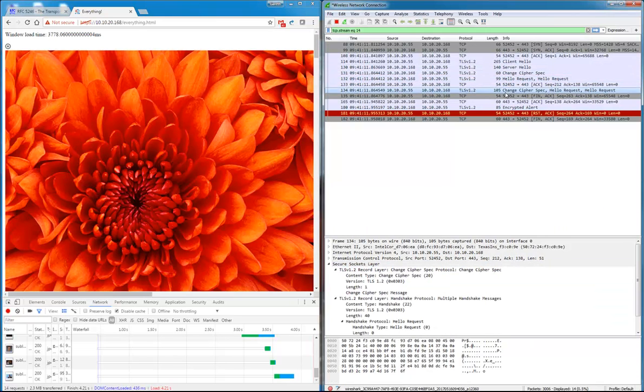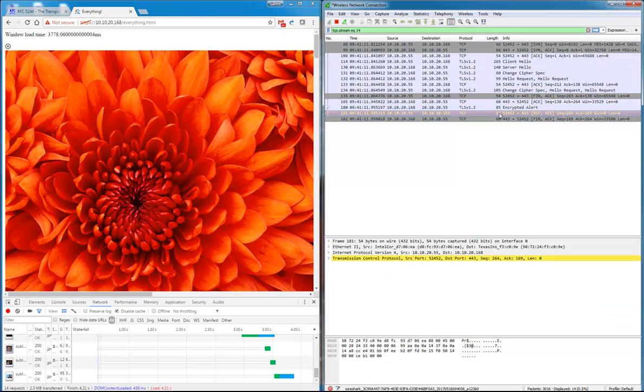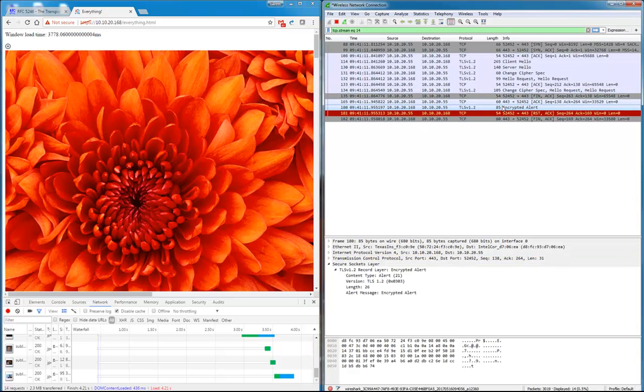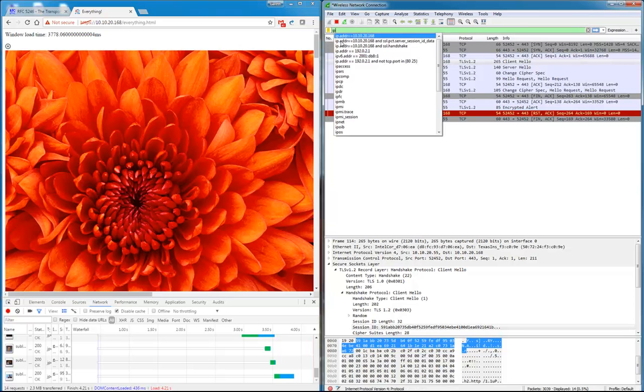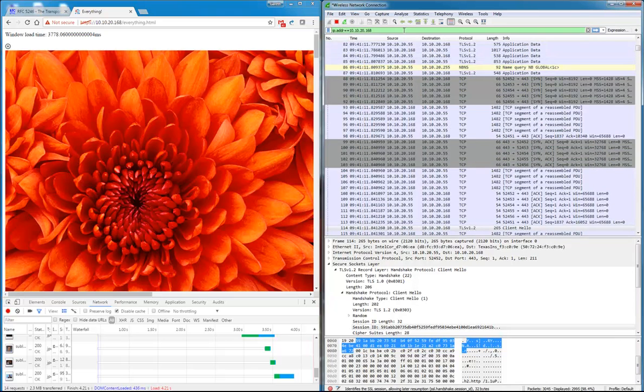But you can see quite quickly that the connection is being closed. Okay, let's keep on that one, highlight that one, and go back to our stream of data.